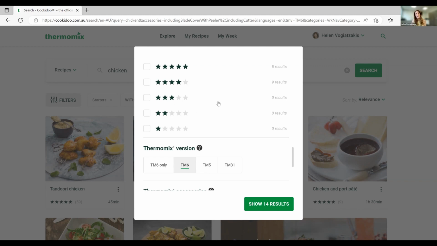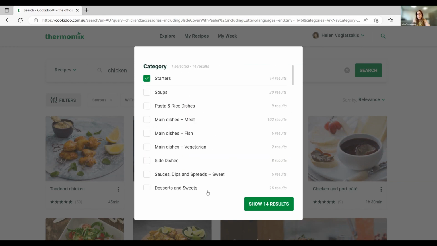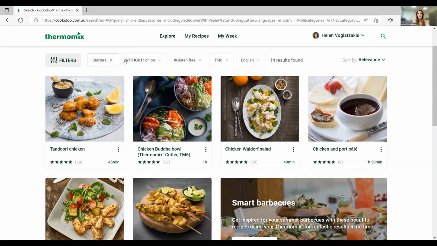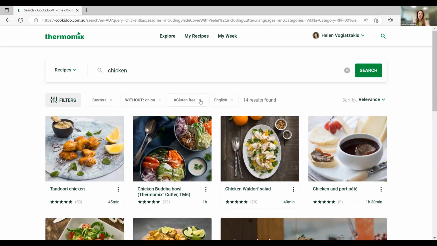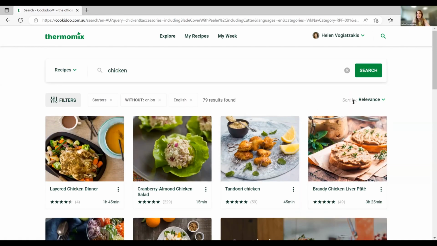The Thermomix community has the ability to rate recipes, and you might like to find some recipes that have already been tried by other users and already rated. That's going to show you 5 results if you select the 5 stars. So you can see this really simplifies for you how many results you're going to be searching through and filtering through. You can see all the filters that I've selected are here up the top. And if I look at it and all of a sudden go, oh, actually, I didn't really want to put gluten-free there, I can just deselect them by pressing that little cross next to the name or next to the filter.